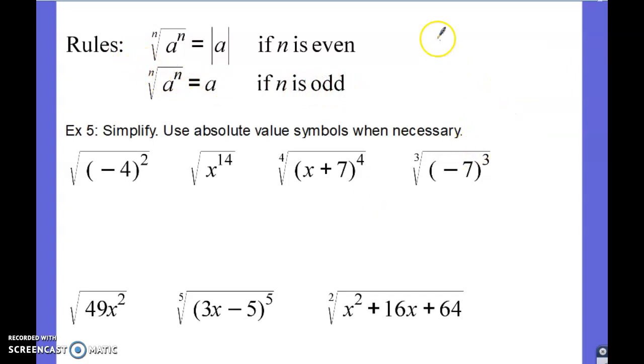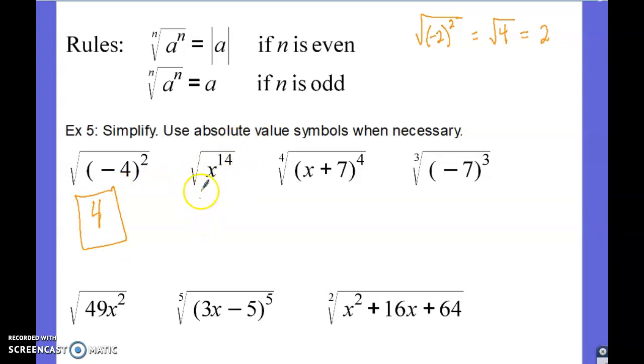And the main reason for that, imagine for a second that we're doing the square root of negative 2 squared. Well, you're going to square the negative 2 first, and you'll get positive 4, and then the square root of 4 is 2. So you can see how, because that base was negative, it's going to give us a positive answer anyway. So the whole reason for explaining it that way is for you to understand that the answer to this one is positive 4. And you can work it out if you'd like to.